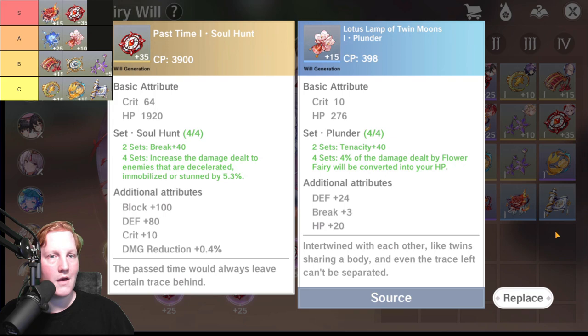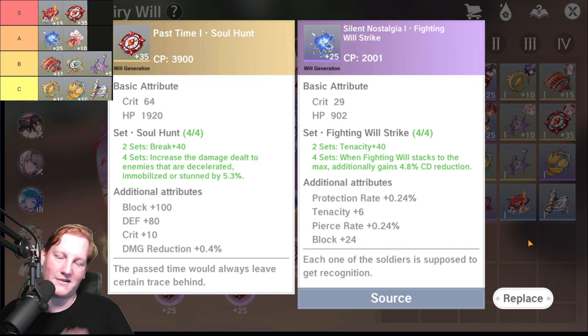Then we get one of my favorites. The other three, these top three, are definitely must haves. And this one is only A because it's so tough to get a full four set of it going on. And I'll actually go, I think I have it all on him, yeah.